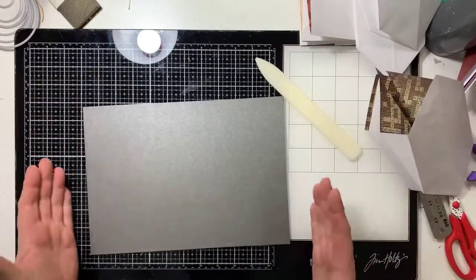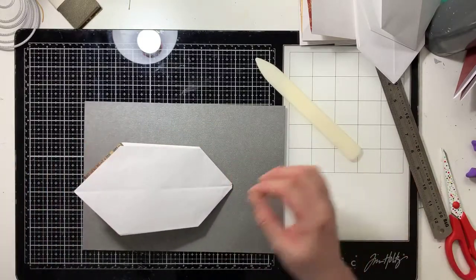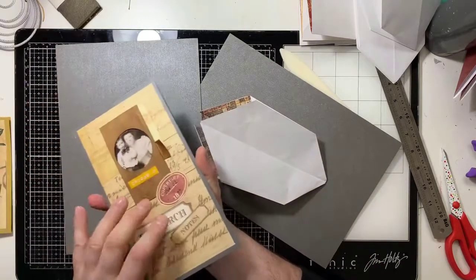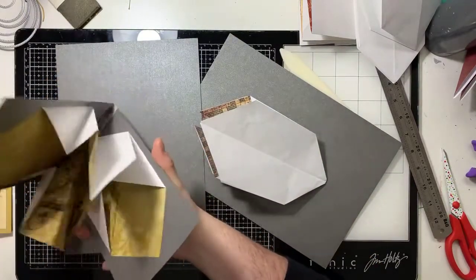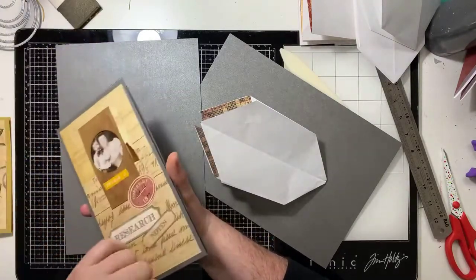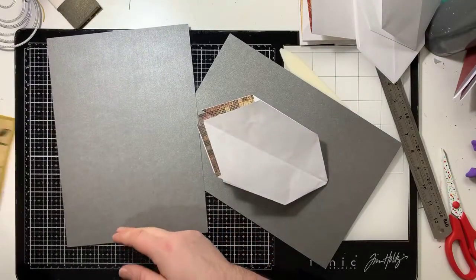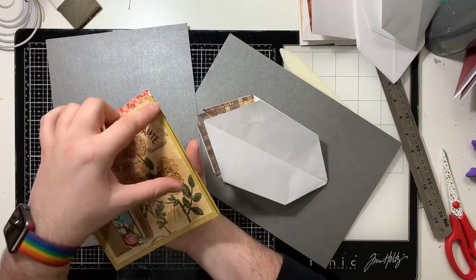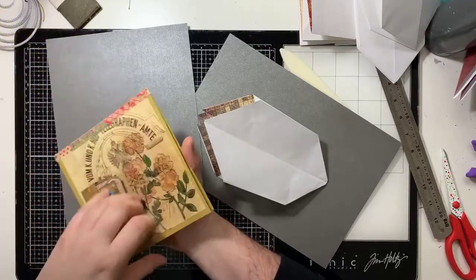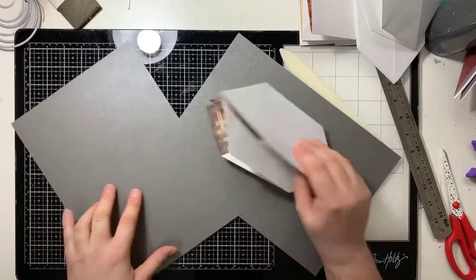Because this is now bigger than an A4 sheet of paper, you could use a 12 by 12. But again, if you look at this, you've got an edge here, so you've got an overlap. That just means you've got somewhere to hold it, okay? And also, you don't want it to butt up right to the sides. It's the same with this one. This is a 6.5 by 6.5 piece of paper, so you're not going to get that out of a 12 by 12 card unless you use 2 sheets of paper.